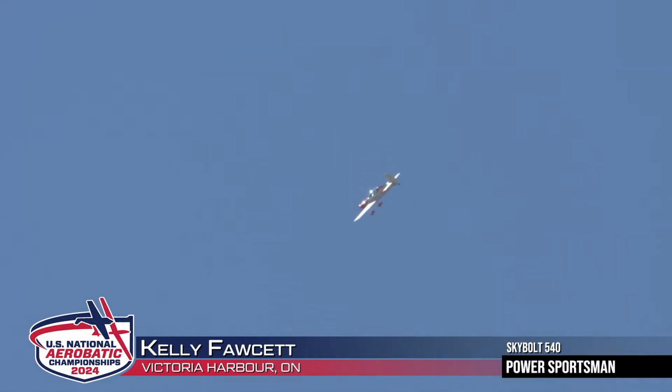Still very nice out here. 2 of 4 points of a 4-point roll to inverted, hanging on the straps, pulling around, power comes back, 3 or 4 G's on the bottom of that, power's in for the half loop down. Kelly's coming back across the box. Positioning's looking nice. Sets that vertical line. Put a string through it. Very nicely done. Capping off upright.